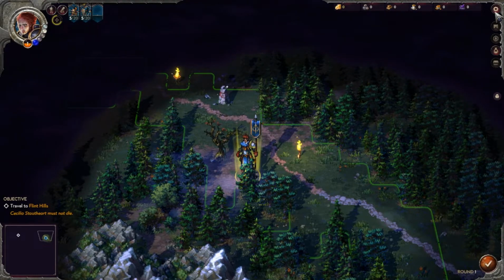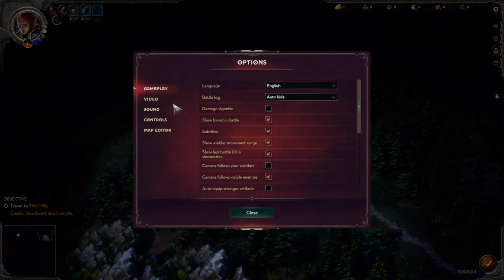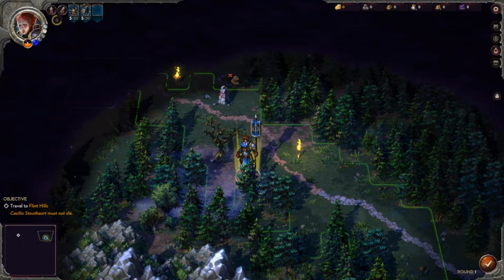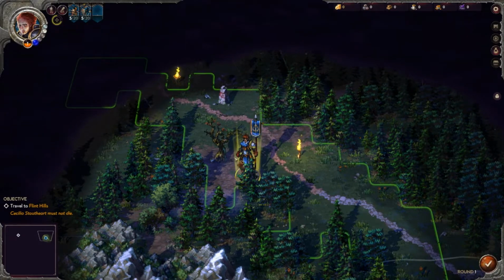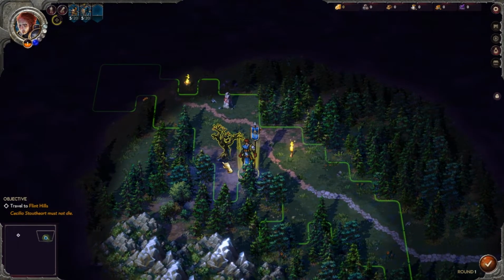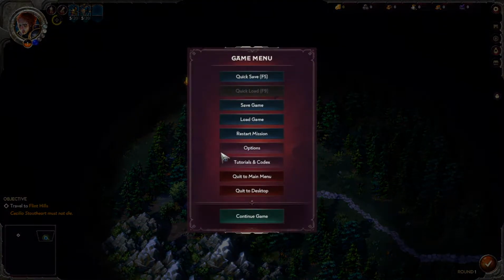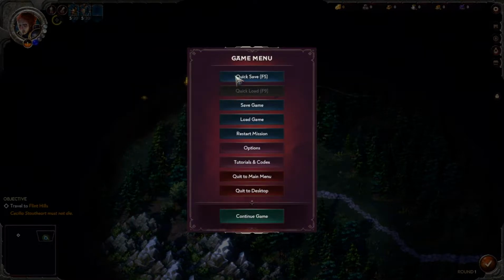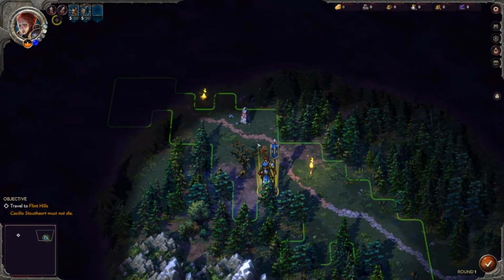Okay, one thing I will do, I am going to go into the options and turn the ambient music and stuff back up, because it was a little bit quiet. It was quite loud at the front menu on the main page, so I had it turned down, but now we can have a relatively nice volume. Actually, I may turn it up even more. There we go.